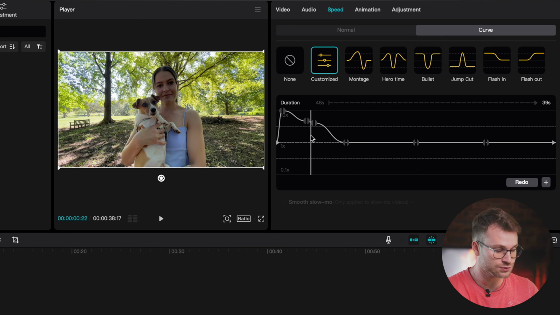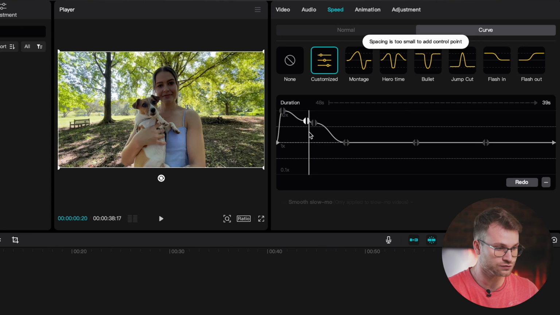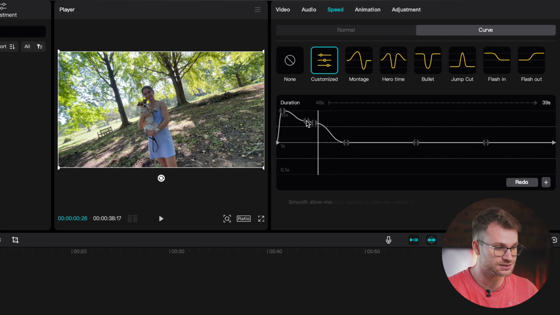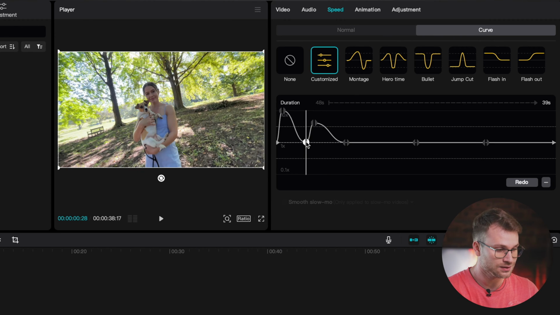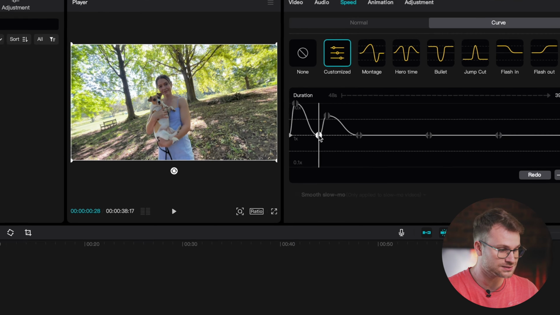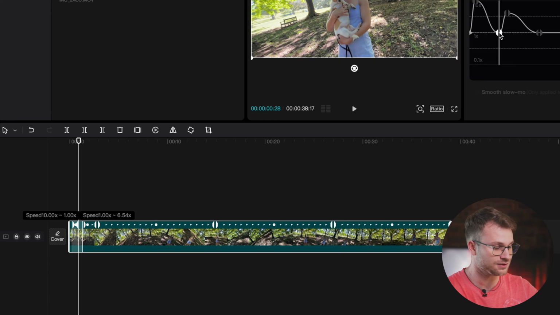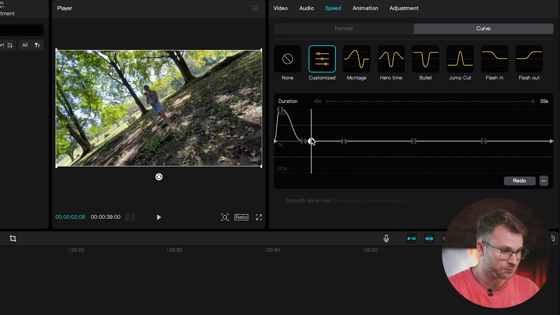Something that you will run into if you do this is if I try and add a keyframe in there, it says spacing is too small. So you may just want to increase the space a bit, and you can always tweak that later. Now for where we want to slow down, I'm going to drag that back to the base timeline, and in the bottom there, if I just stay held on the keyframe, you can see our speed as we tweak it. I want to make sure I'm not really going below 1, and then on this keyframe I'm going to bring it down as well.